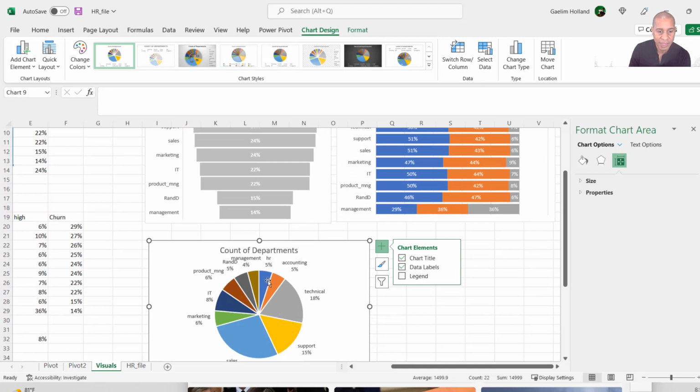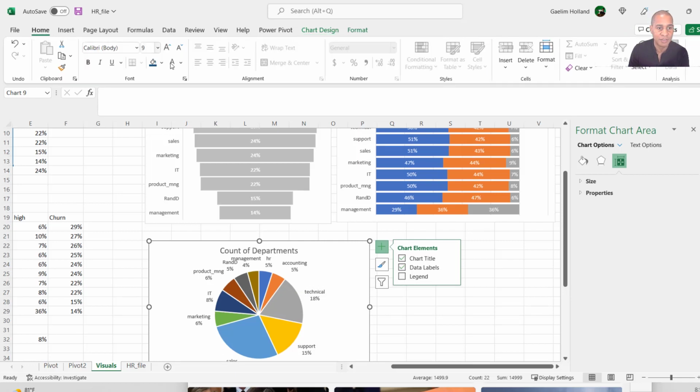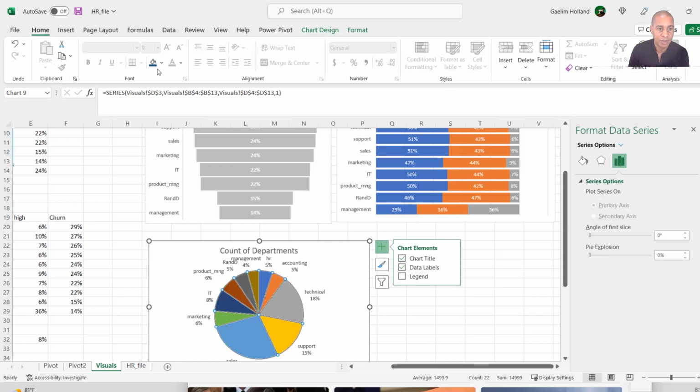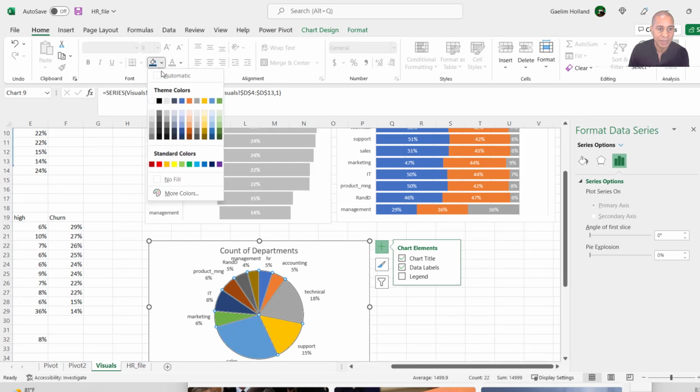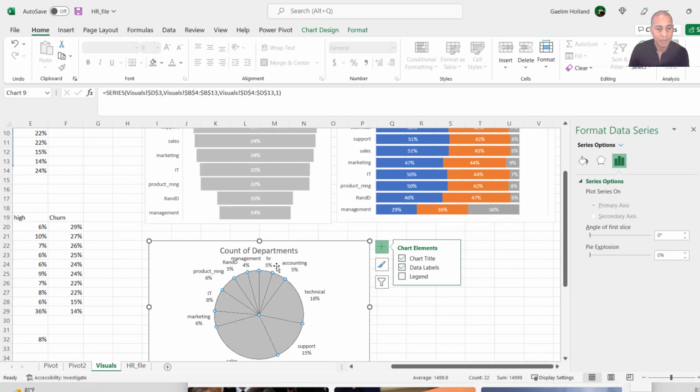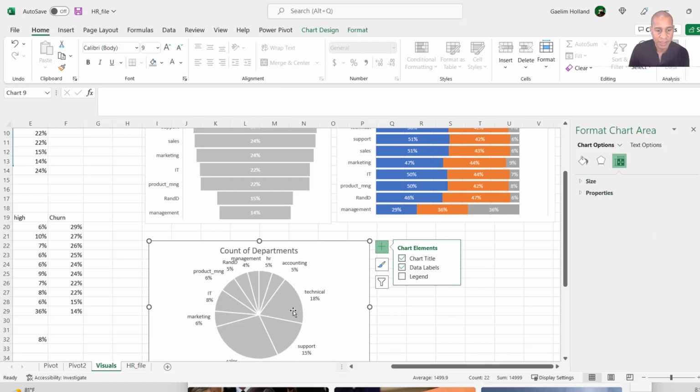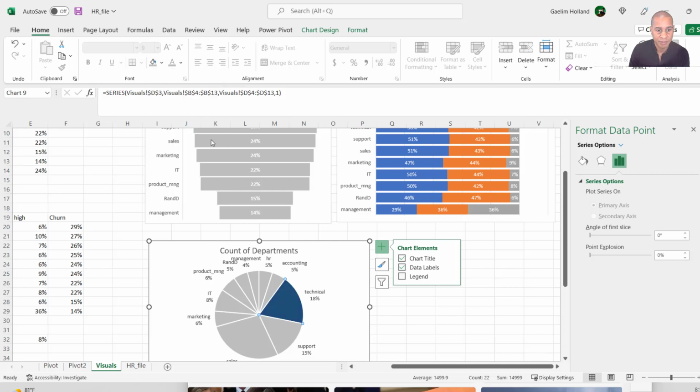So if I look at HR, accounting, and technical, and if I wanted to focus my analysis, I'm going to still stick with the top three because the analysis is going to get bigger if we add others. So I am just going to, again, create some contrast. I am going to click on this image, go up to your fill button here, and I'm going to turn those all gray, and I'm just going to highlight this one and make it blue. And that will cover our top three.